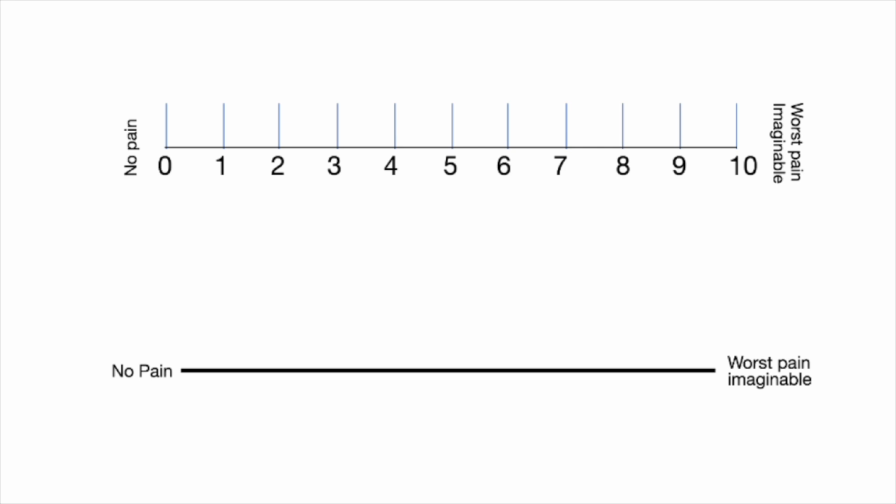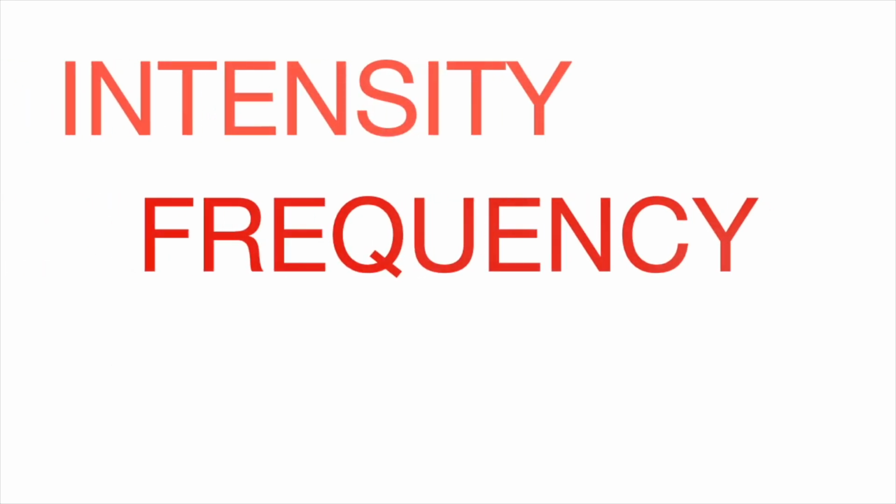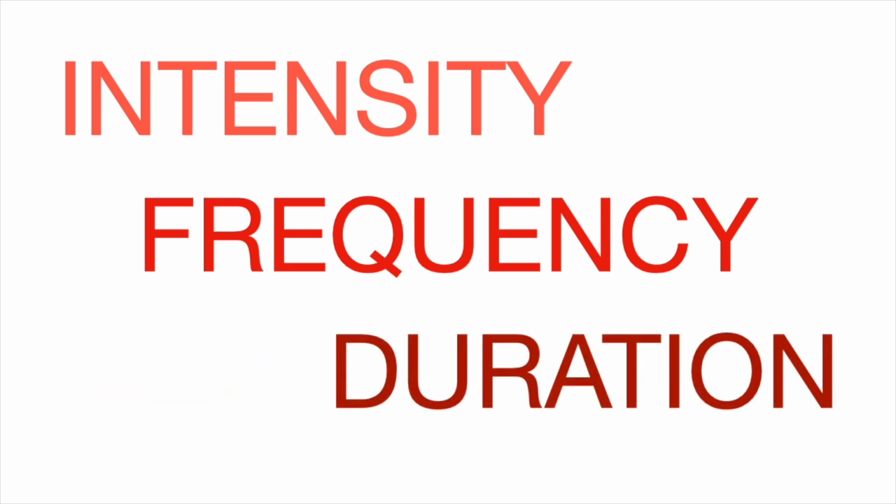Both scales are used extensively in healthcare and are currently standard pain measurements in clinical situations, having demonstrated good psychometric adequacy of validity, reliability, and responsiveness. However, using the PNRS or the VAS only measures one of three parameters of pain, and that is intensity. The other parameters are frequency and duration.